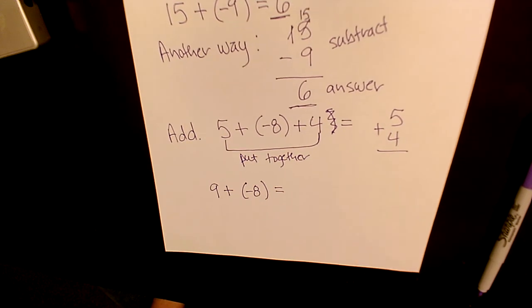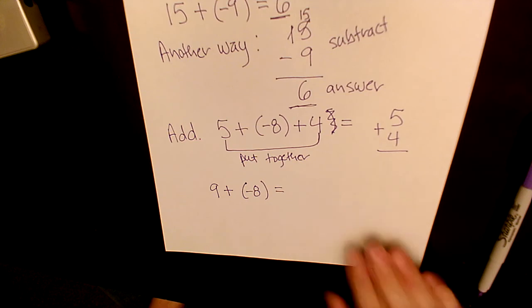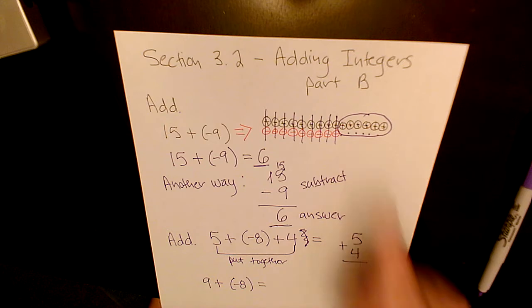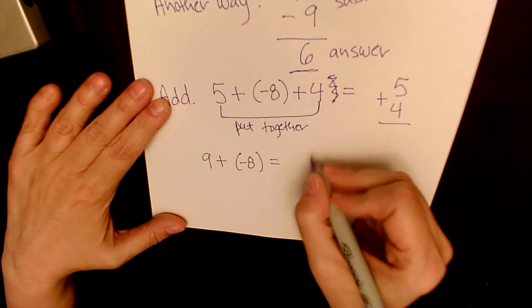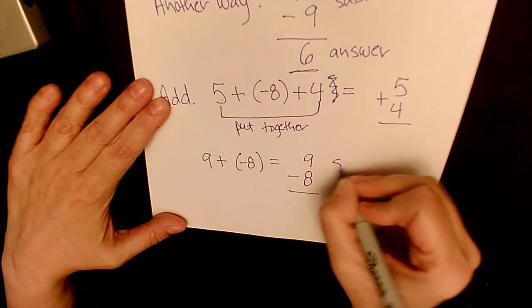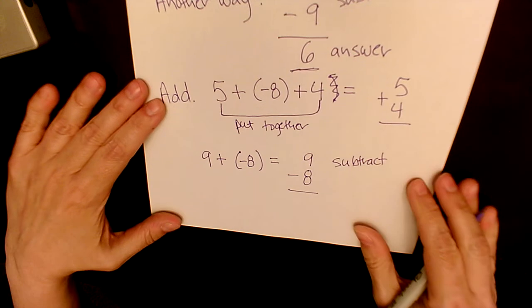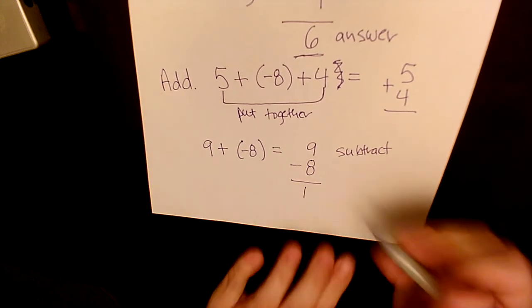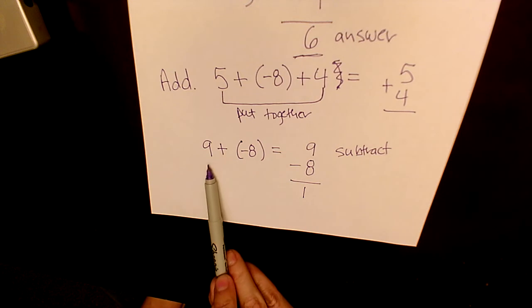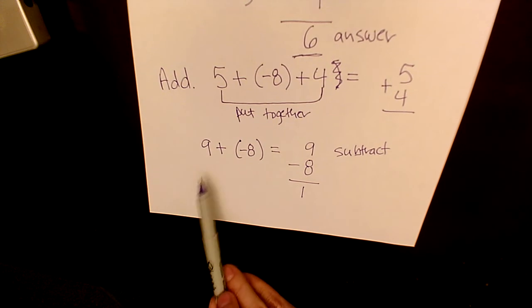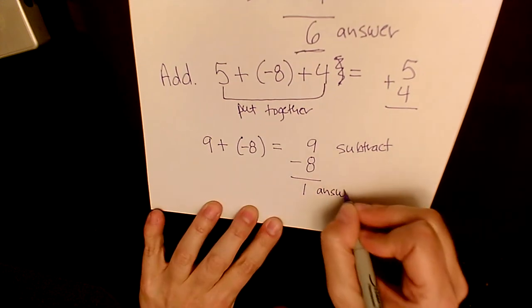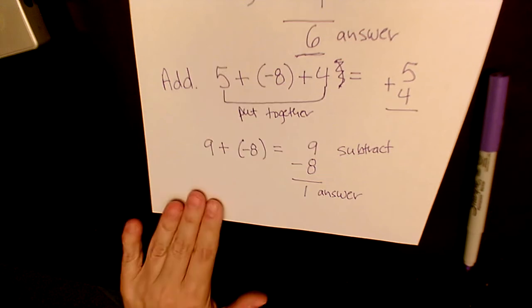You can draw this out, or we can subtract. Either way you want to go. We can draw out 9 positives and 8 negatives and cancel out the ones that are the same and see what's left over, like we did up here. Or we can do the subtraction, method 2, and we can subtract 9 minus 8, and 9 minus 8 is 1. And what is the sign going to be? Who's got more? Do we have more positives with the 9 or more negatives with the negative 8? So we have more positives, we have more positives. So this answer is good as it is. And so 1, positive 1, is my answer.